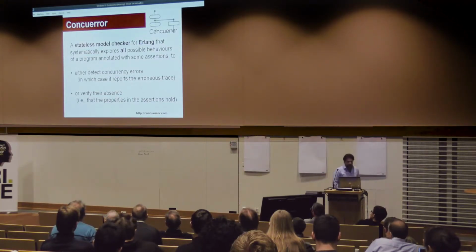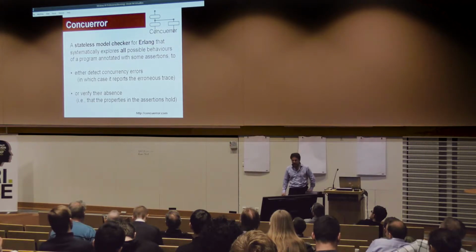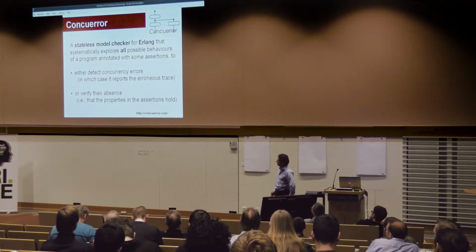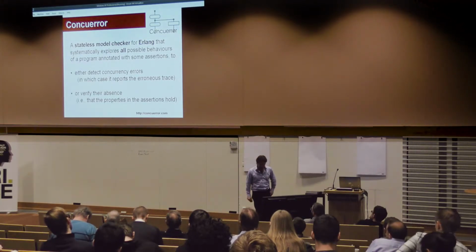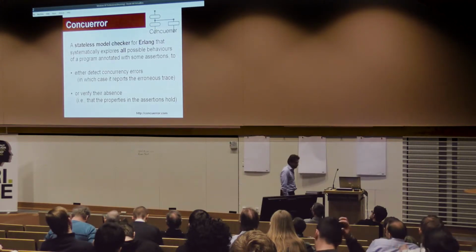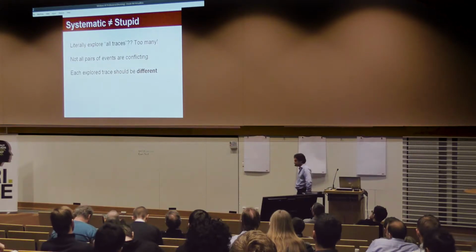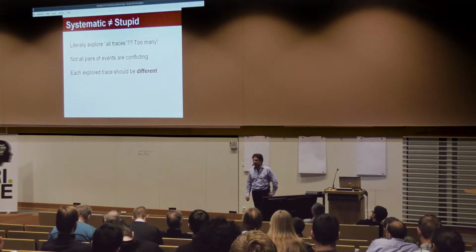So this is done in tools, and we have built more than one tool. One of them is called Conqueror, and it stands for finding concurrency errors in Erlang programs, or in programs whose model is written in Erlang at least, to either detect the concurrency errors or verify their absence in the way that I sort of showed here in the previous slides. Now, in reality, we are not doing something so stupid as I showed in the previous slide.